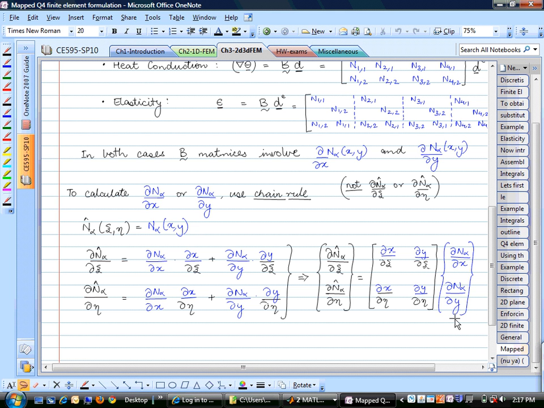which means that if I want to calculate this, all I need to do is take this matrix and invert it and put it on the other side. And then I will know what this vector is, because those are the two vectors that go into the B matrices, right? So these are the two vectors that go into the B matrices. So essentially what we want to do is to calculate these two vectors.